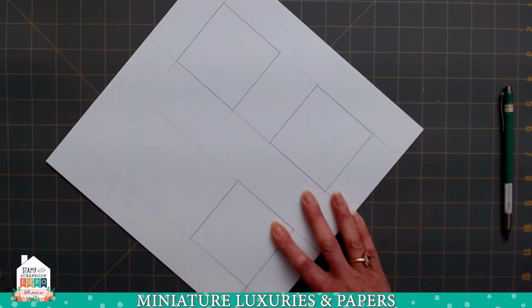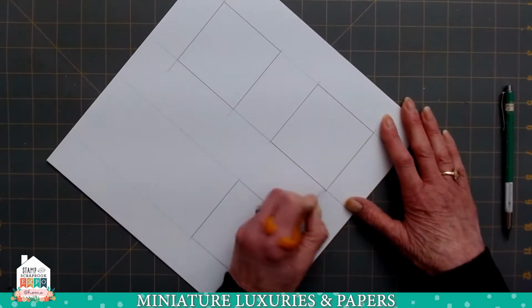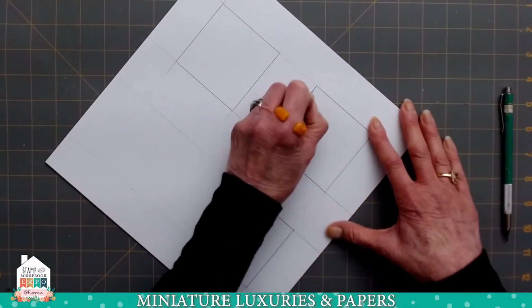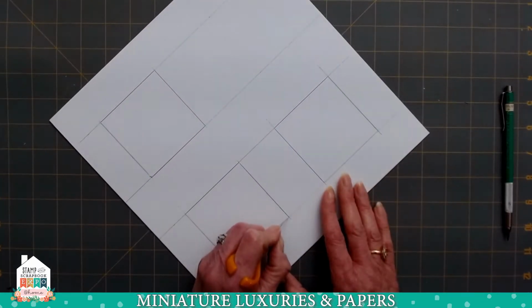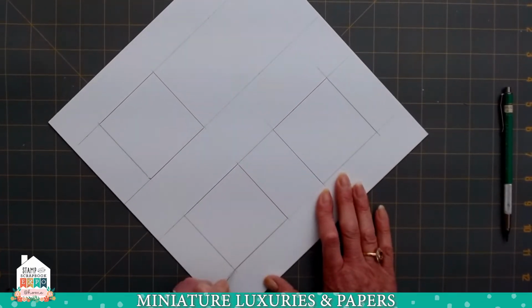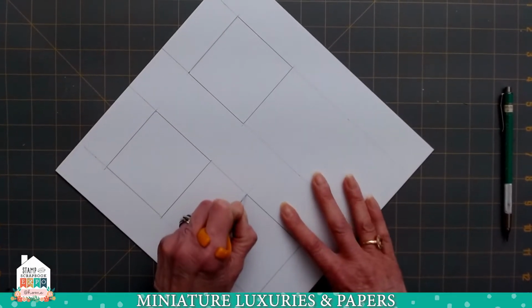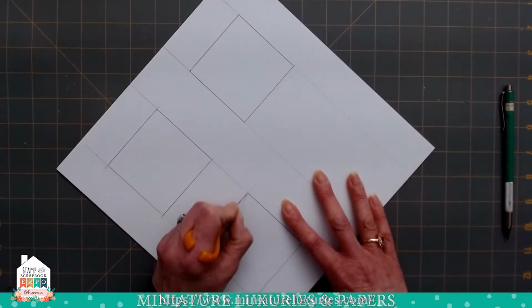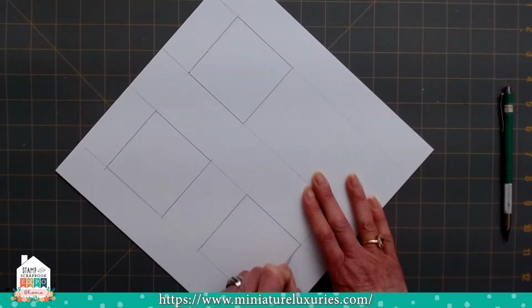And it's all right if you overcut just a little bit, just to make sure you get those nice clean corners. And don't try to cut it all in one swipe. Just take short strokes until you get to the bottom. And you can hear it click. And that corner's loose.